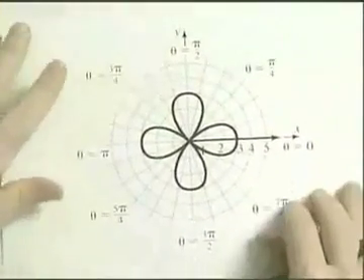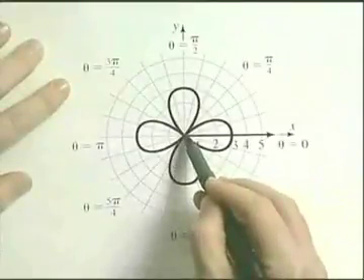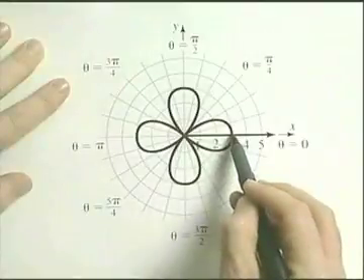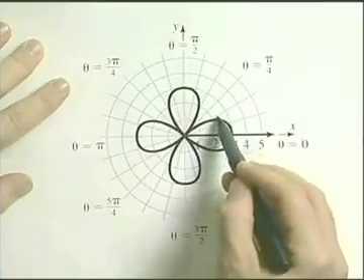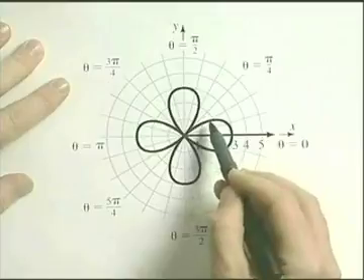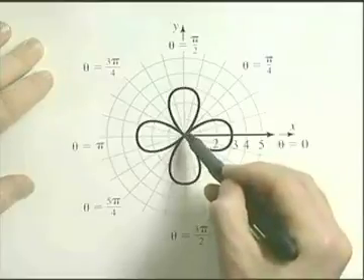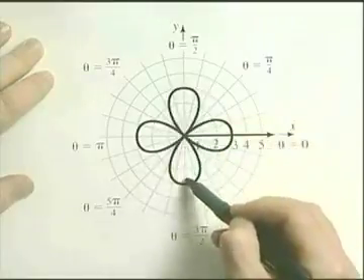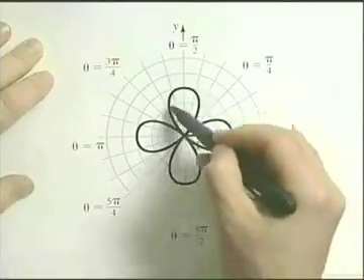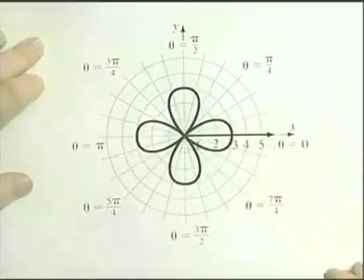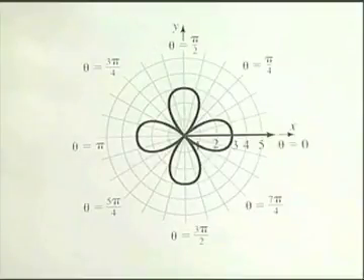If you look at this graph, you'll notice that here is the angle 0, and then I have 3 units out. I have the angle pi over 6, and then I go 3/2. I have the angle pi over 4, and I have a radius of 0. I'll go right to pi over 2, and then I'm at -3. Because I know I have all three types of symmetry, when I trace in the curve, I have to make sure that I incorporate all that symmetry, and we obtain the graph. This graph is called a rose. It's a rose with 4 petals.